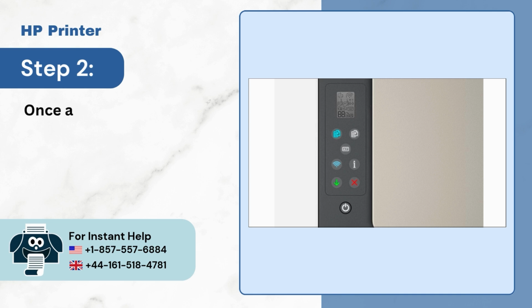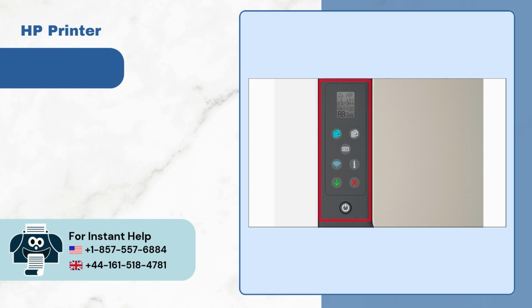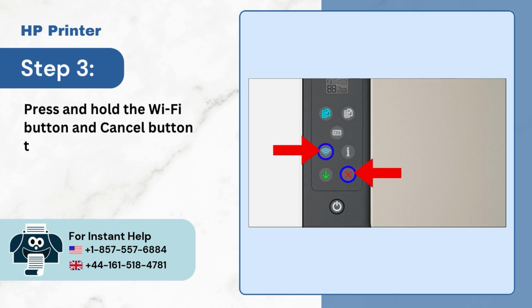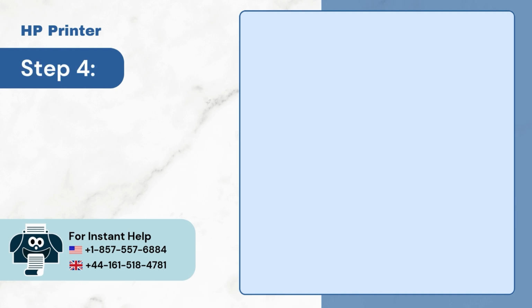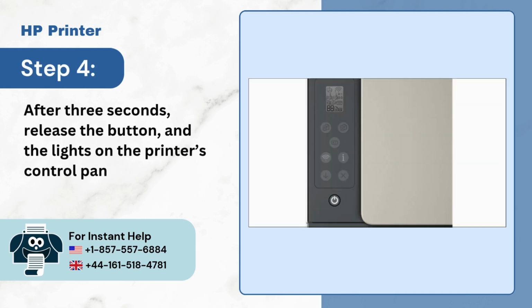Step 2. Once all the buttons are lit up, release the information button. Step 3. Press and hold the Wi-Fi button and cancel button together for 3 seconds. Step 4. After 3 seconds, release the button, and the lights on the printer's control panel will go off.